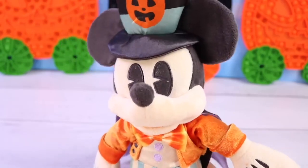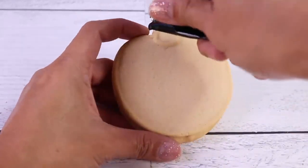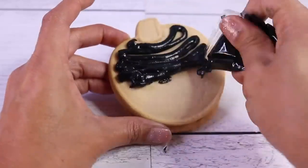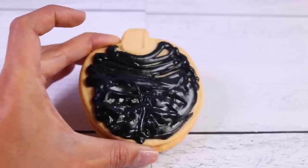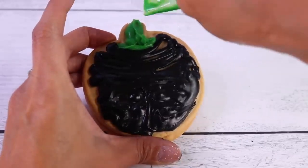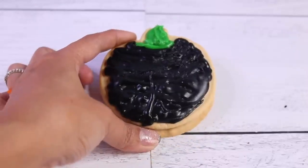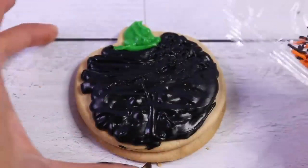My turn! I want one with lots and lots of sprinkles! Sounds like a fun idea! Okay, let's do black icing all over our pumpkin. Yay! Let's put a little bit of green. Spread out the black icing a little bit to fill in the gaps. And now time for the most fun part, sprinkling it with sprinkles. We're just gonna go all in.